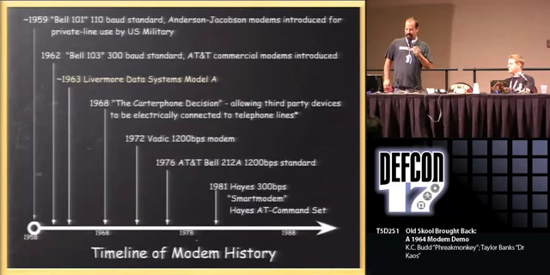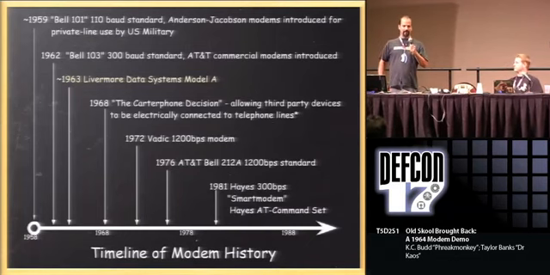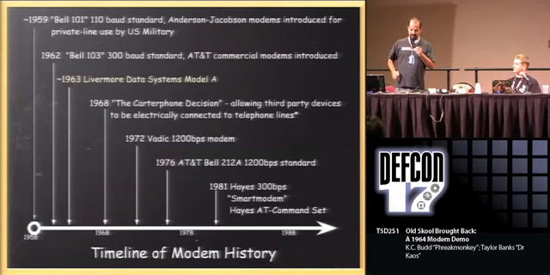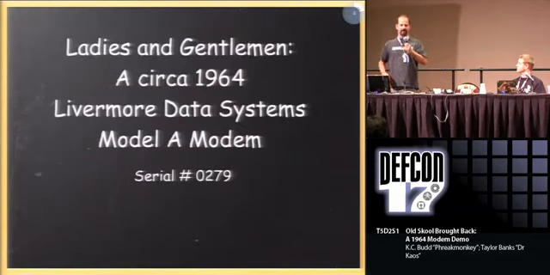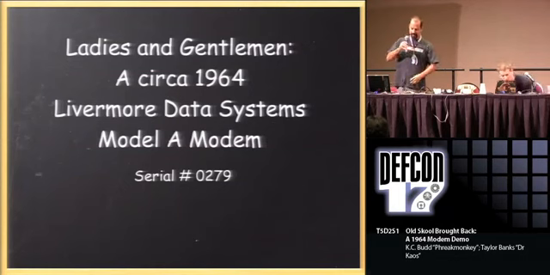Bulletin boards came out in about 1982. The AT command set from Hayes was invented in 1981. So this modem really does represent the beginning of the era of telecommunications over phone lines and to different offices without having to run hard, dedicated lines for communication. So anyway, with that, I know y'all are dying to see this thing, so I'm going to get it out right now so we can see it.